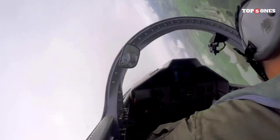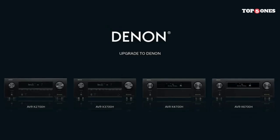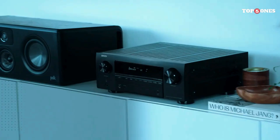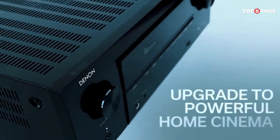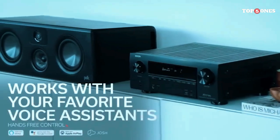For multi-room audio, you can stream your favorite music to different rooms using HEOS built-in and other popular streaming services. Voice control is supported via Amazon Alexa, Google Assistant, Apple Siri, and Josh.ai. Setting up the AVR X6700H is a breeze thanks to the included Audyssey MultEQ XT32 room correction software. Once calibrated, the sound is simply phenomenal — dialogue is crisp and clear, action sequences come alive with thrilling detail, and the immersive 3D audio effects transport you right into the heart of the movie.